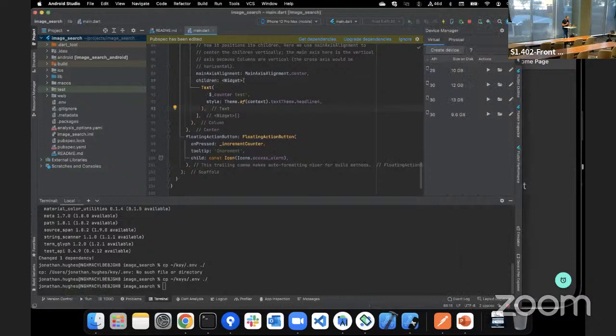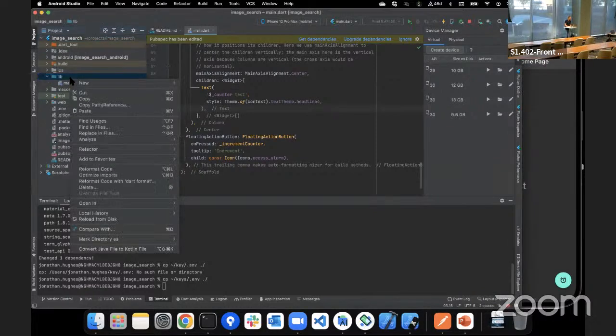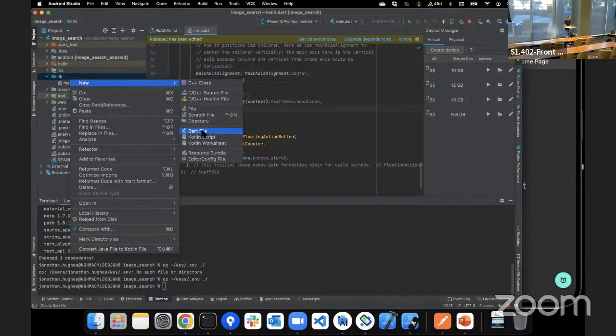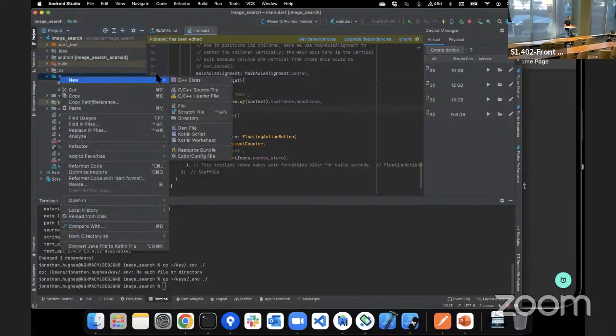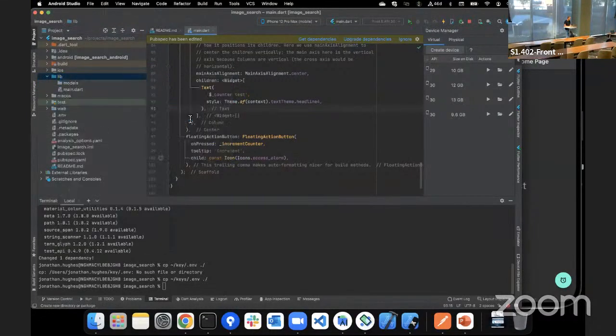All right, so now we want to make our API call. So let's build our backend service to fetch our data from Pexels. I'm going to create a new directory so we can keep our code split up better. I want to have a model for my data that I pull back from Pexels, so I'm just going to create a models directory. Then go ahead and create a services directory as well. And we know we're going to need a service to go fetch our data and come back. So let's start with a model.